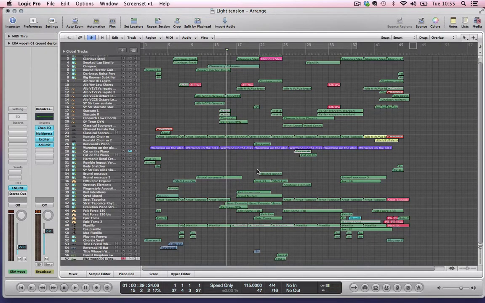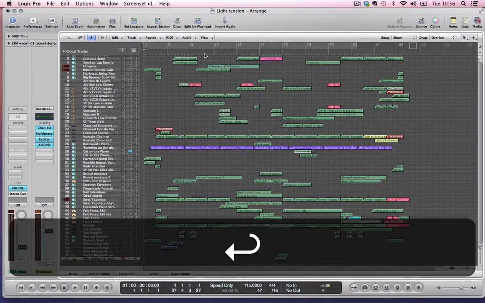Another useful key here would be return. If the project is stopped, it's going to place the playhead at the beginning of a project, in case you're having a very big arrangement and you want to listen to the whole of it. This is very useful. And if Logic is playing, whenever I press the key return, it stops. And if I press it again, it goes back to the beginning.